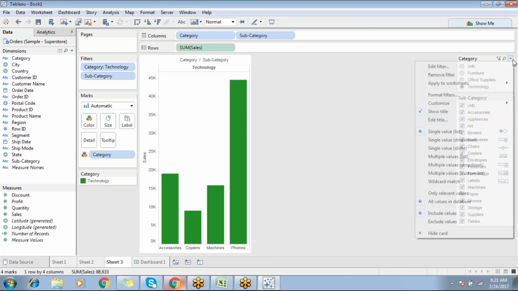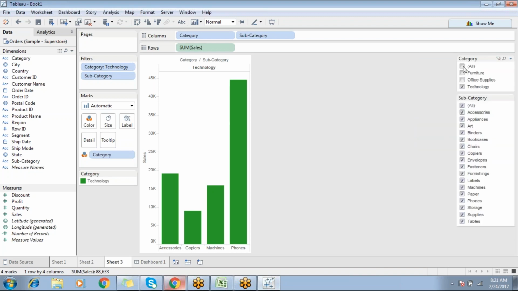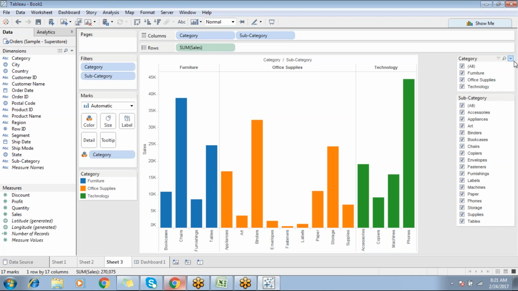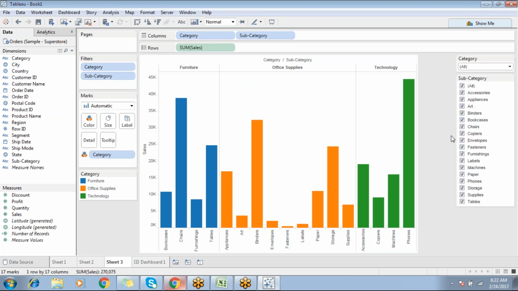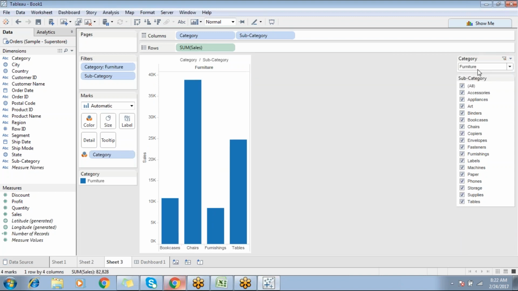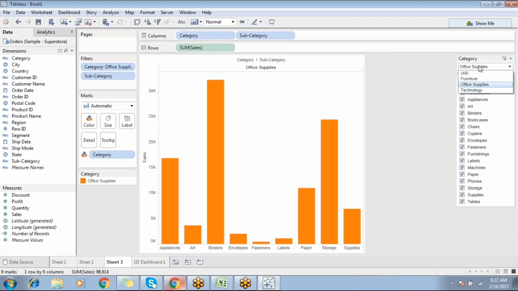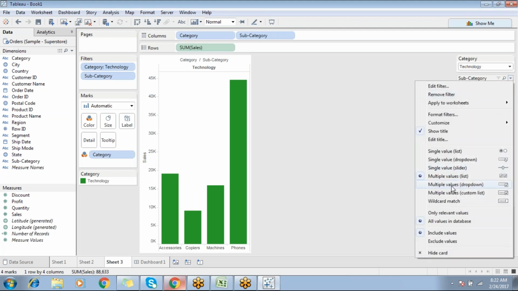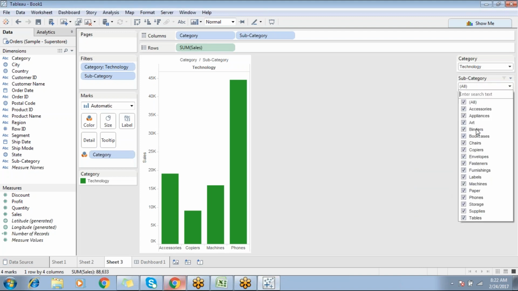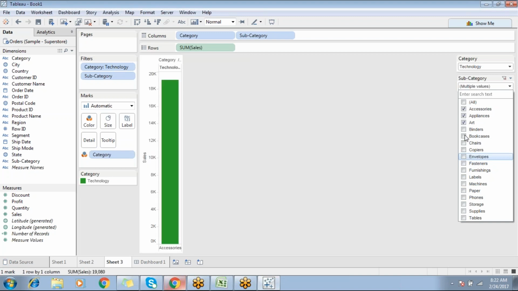If you want to go with multiple selection, go with multiple values list. This is multiple values list. And if you want single value drop down, only a single value every time, it's a drop down. And if you want multiple values drop down, this is multiple values drop down. You can select, it's a multi-selector, check boxes.